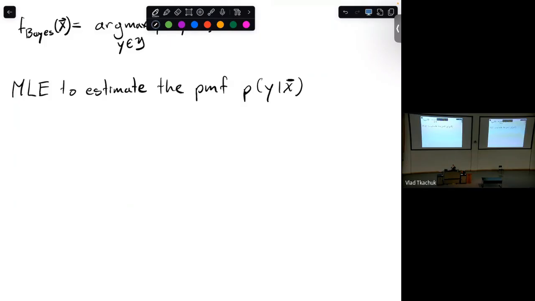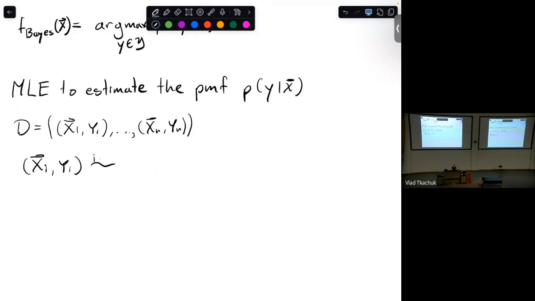Okay. And then how does that work? Well, the way it works is you have this data set, and maybe I'll write it out. You get this data set. Remember, it looks of this form: x1, y1 up to xn, yn. And each one of these is IID from some distribution P of xy.